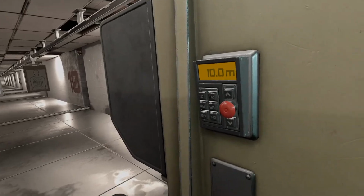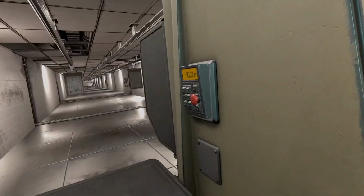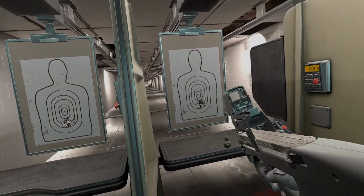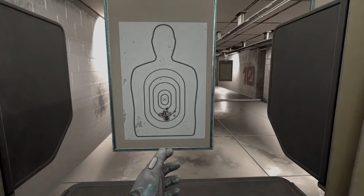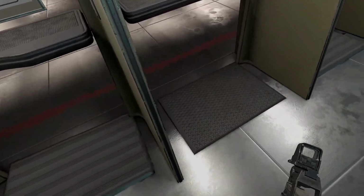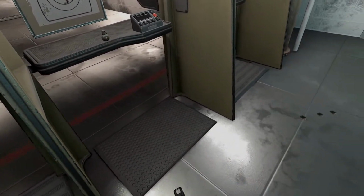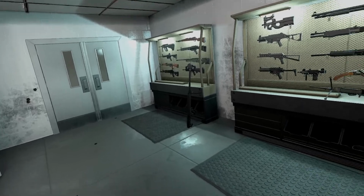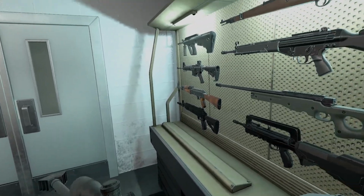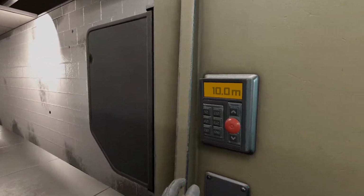Alright, and you can see how much I was trying to keep that steady. With that freehand, I didn't do too bad of a job, but as you can see, the grouping is much larger than with the gun stock. Now, this completely changes when you have a moving target, and it improves a lot more even with that. Now, what I really like to show off is sniper rifles, because this really helps with sniper rifles, and we can move this guy way out there.